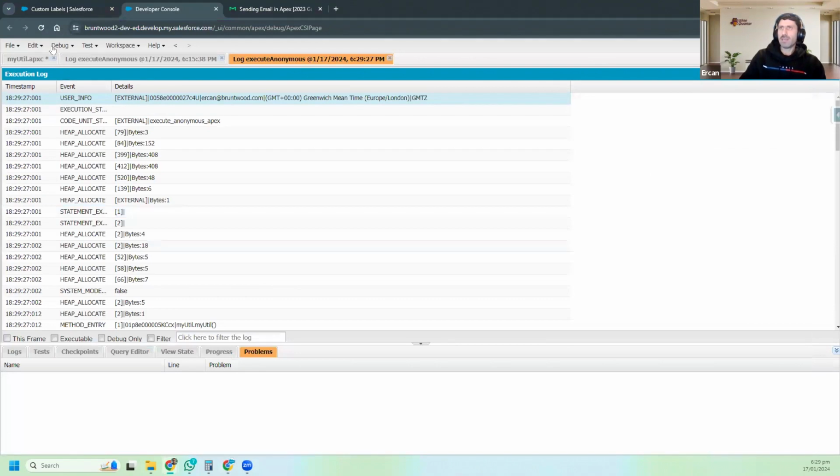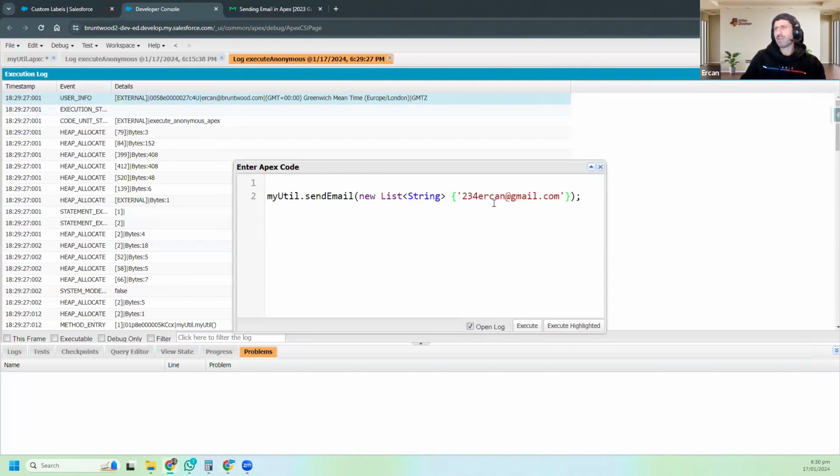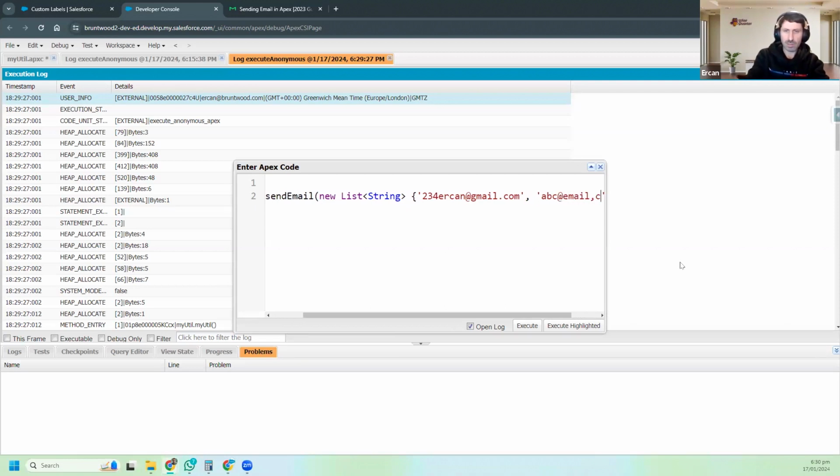So what I did here in the anonymous window, let me show it again. When I put directly a string, it is telling me that you have to send a list of string, not just a string. That's why I have to do it differently. But still, I put a list of string. If I want to add more, I can make it like this and add another email, like abc@email.com, for example. So it will be okay. So I did send the email already. So this is one part of my aim today.